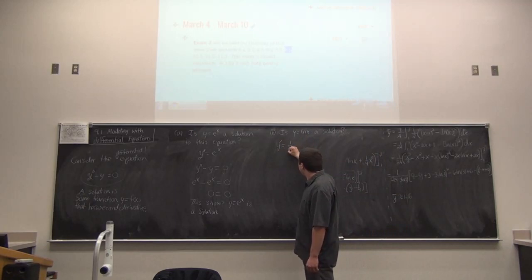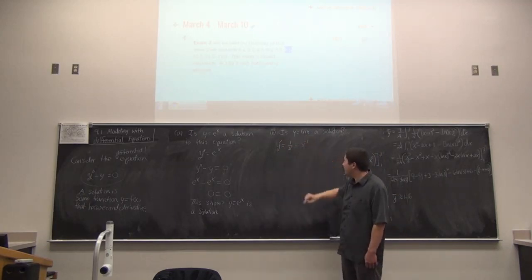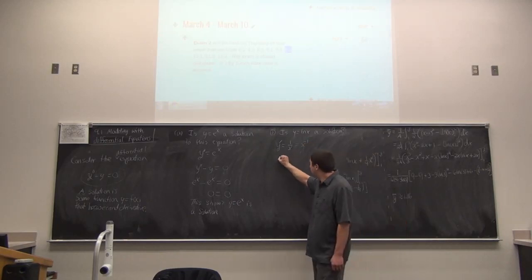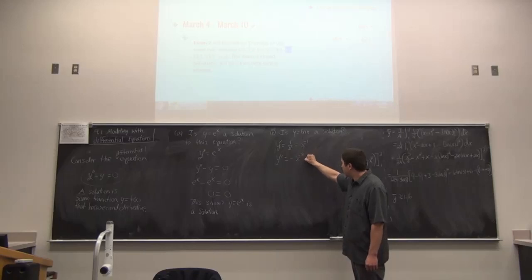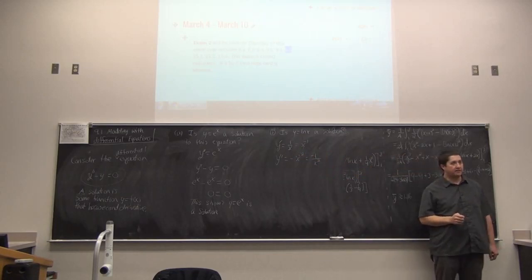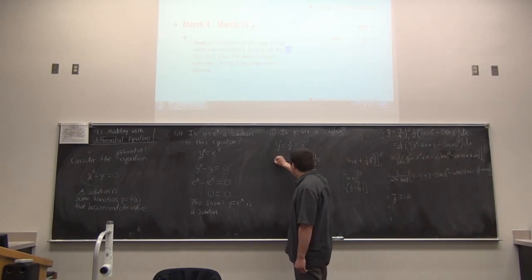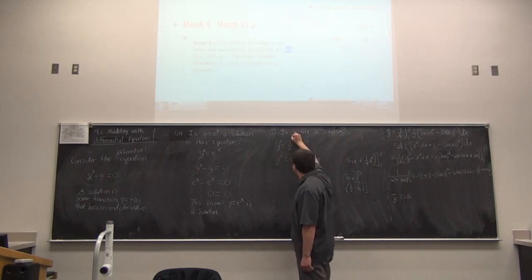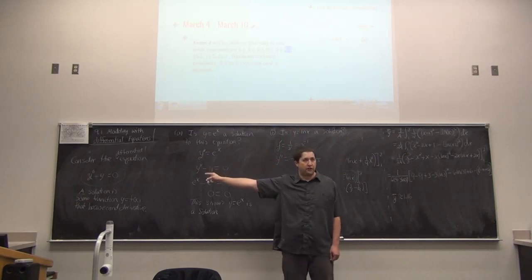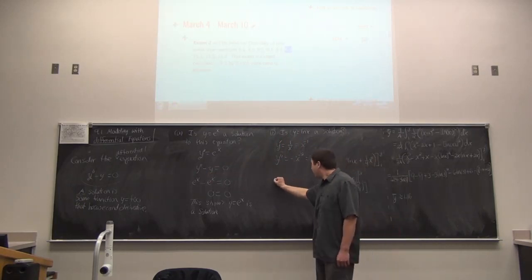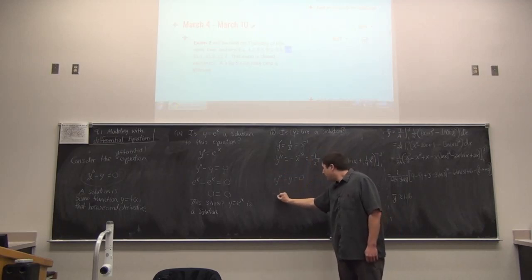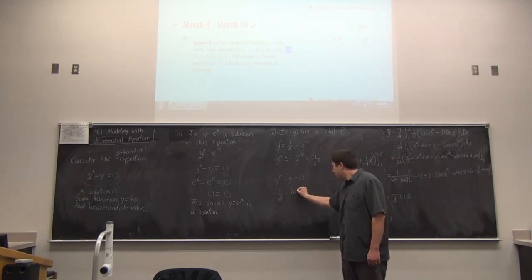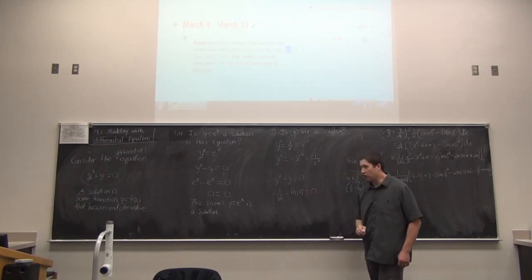So y prime would be 1 over x, or if you prefer, x to the power negative 1. Then the second derivative is the derivative of this, which is the negative of x to the power negative 2, or if you prefer, negative 1 over x squared. So I have the first and second derivative, but all I need in my equation to check if it's a solution is the second derivative and the function. So we go back to the original format of the differential equation. We have that y double prime minus y equals 0 would be negative 1 over x squared minus the natural log of x, which is 0.